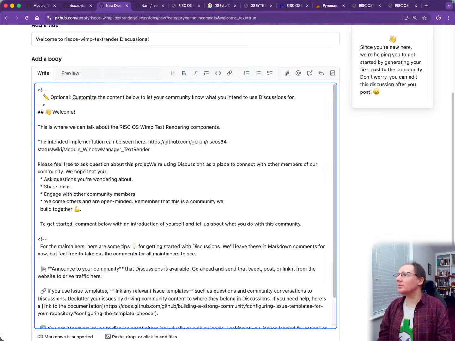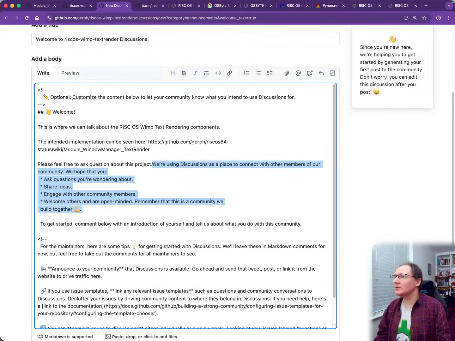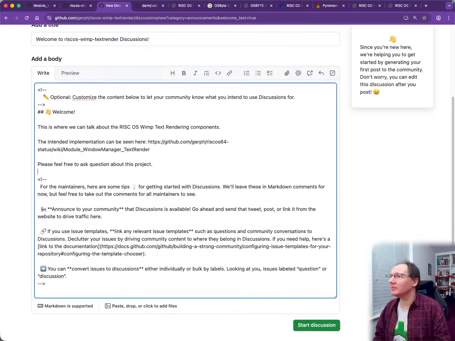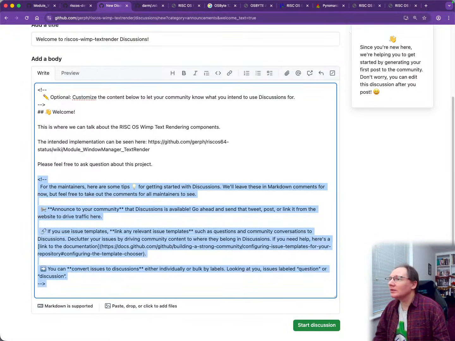Yeah, maybe I should open it up on all the others as well. Oh, so many more things to do that's administrative. No, I don't want people just introducing themselves. I want them to actually be engaged, not just random. If you use issue templates, link to a new issue template. Oh, that's quite cute as well. No, we'll just get rid of that.